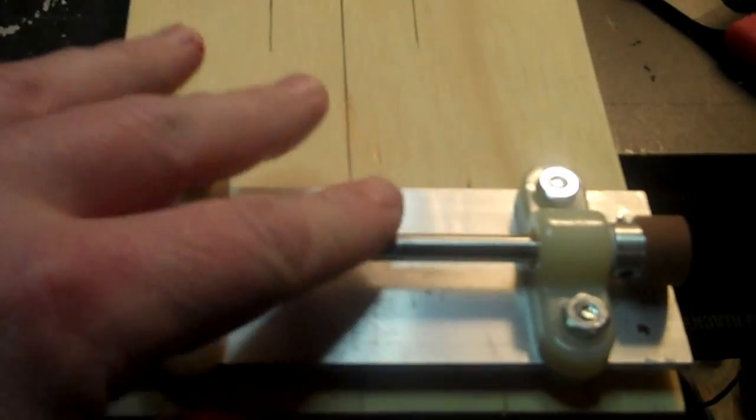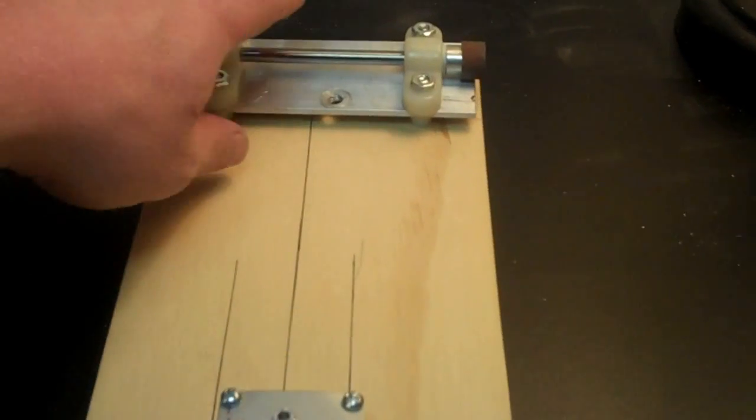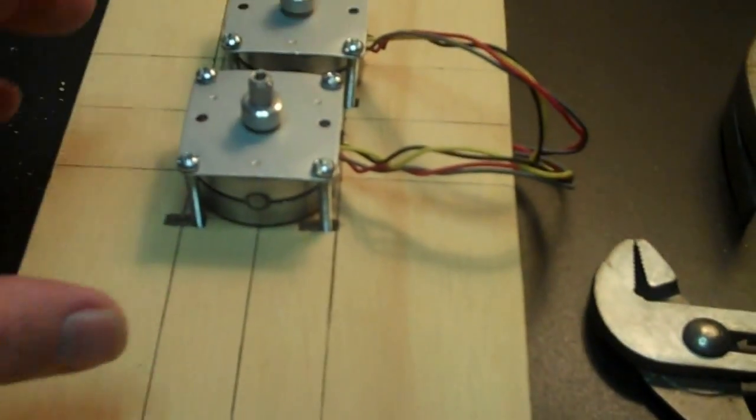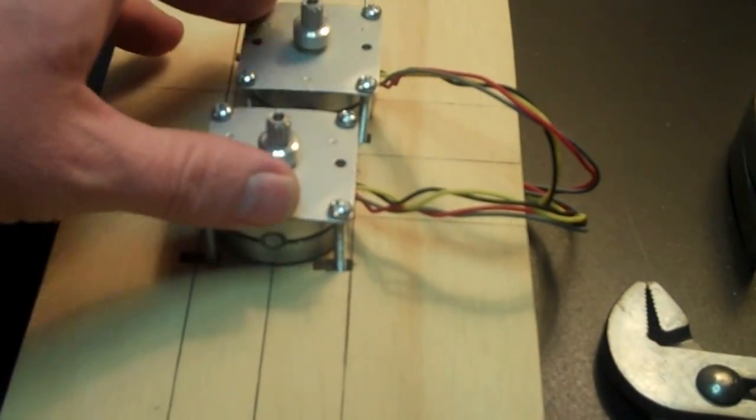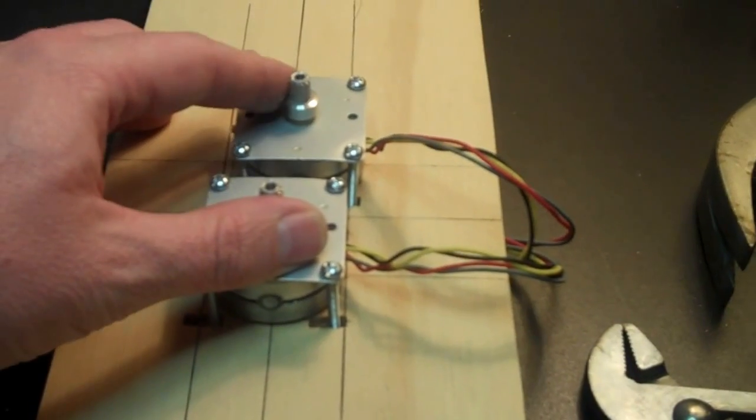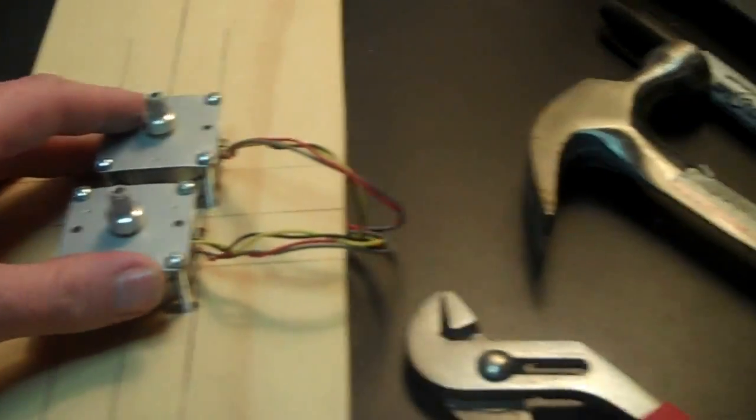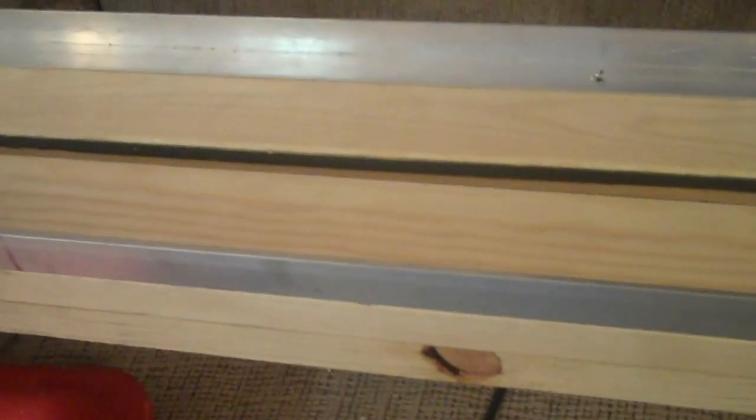And you can see here that I have the carriage wheels on each end and the two motor mounts. Again, just to refresh your memory, the idea was that I would have a track on both sides on the inside of this little channel for the motors to connect to a timing belt.